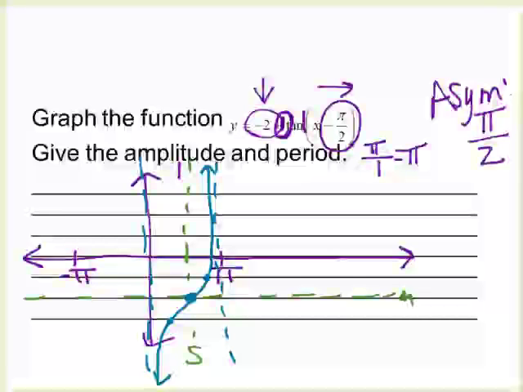You need to do 2 cycles. You could create more markings and continue this on out to the right-hand side, or since I already have markings over on the left-hand side that I haven't used yet, I could make my second copy back that way. It doesn't matter because it continues doing the same thing forever in both directions. So if I use the markings I already have, my 2 asymptotes are pi away from each other, so I can go back to that negative pi and put another asymptote and copy my points.